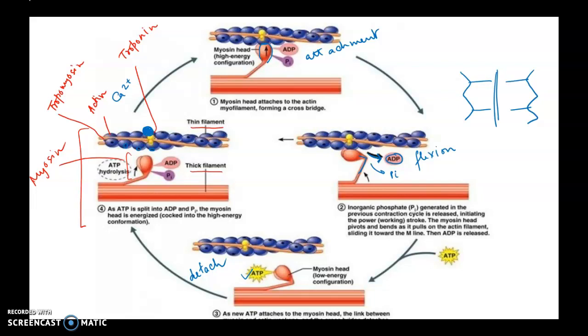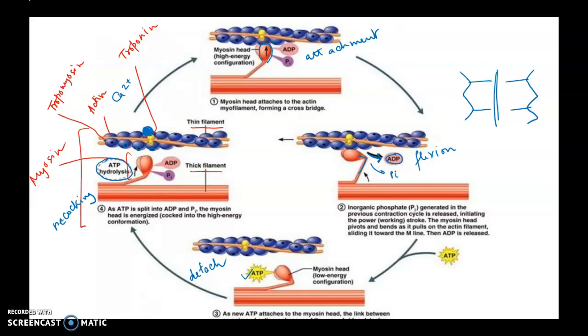And after the myosin heads detach, the myosin heads will go back to its cocked position or high energy position. And this is called recocking. This stage is recocking. Now the ATP gets hydrolyzed to help the myosin heads to come back to its high energy cocked position. And the cycle gets repeated as long as we have free calcium available in the sarcoplasm. So let's do it one more time.